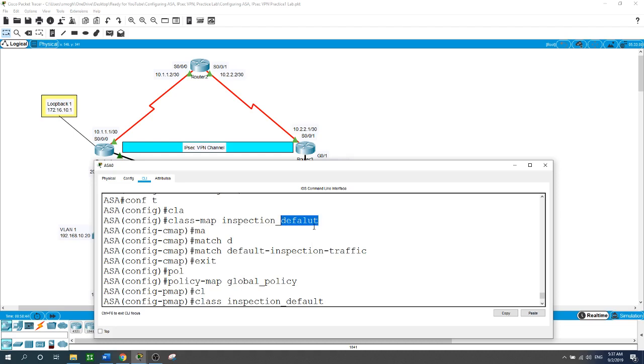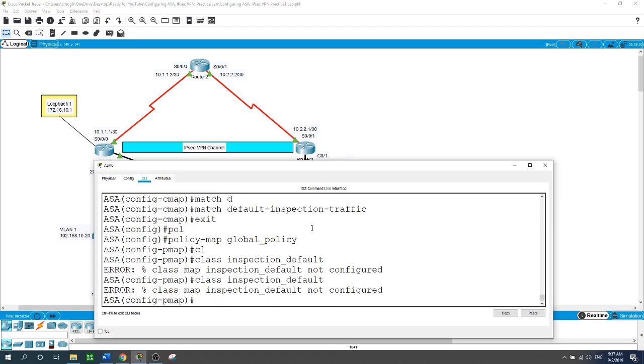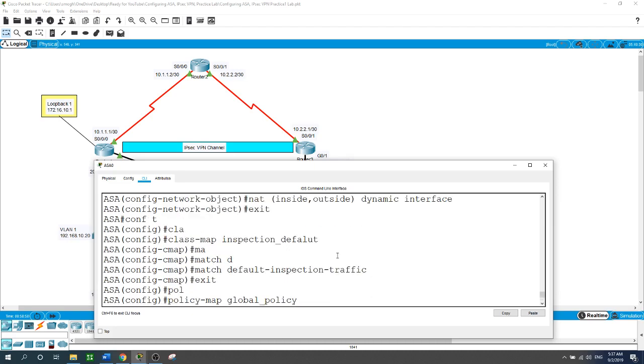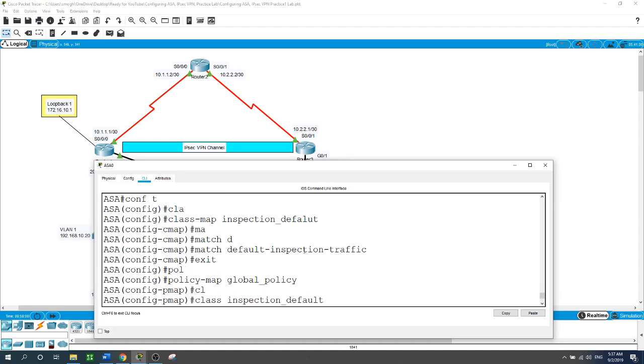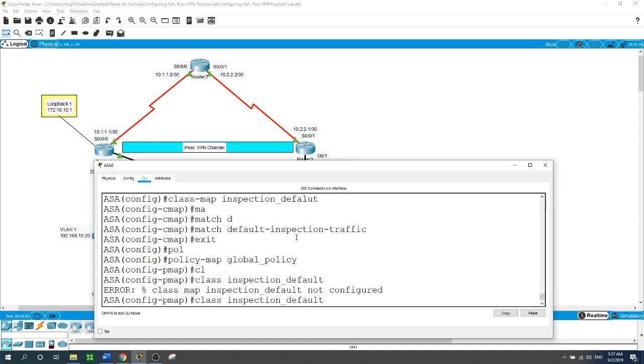I made a mistake here. This is the name of the class map we configured, so I did it even with the typo, just to show you to be careful with the name, because it will take only the name you give it.